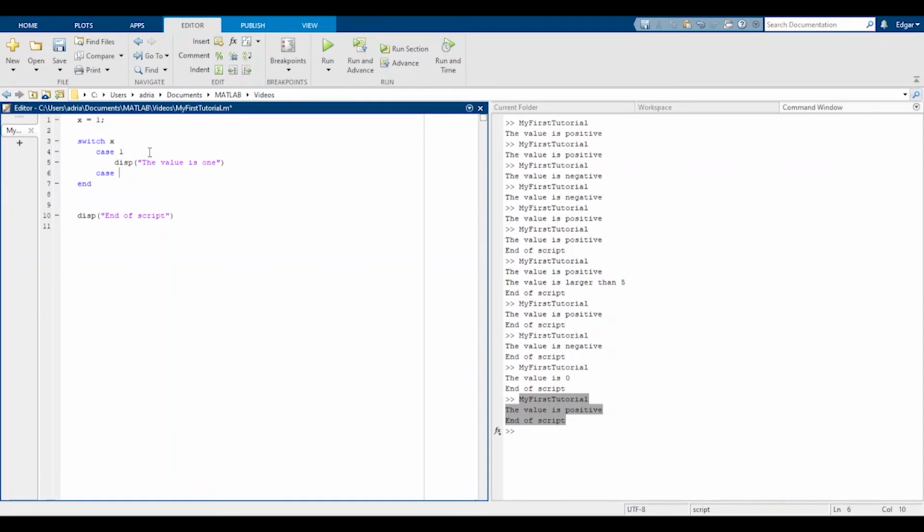In the case that it's 2, we can say the value is 2. And just like with if statements where we can do else, switch statements have an otherwise. So I can display the value is not 1 or 2.